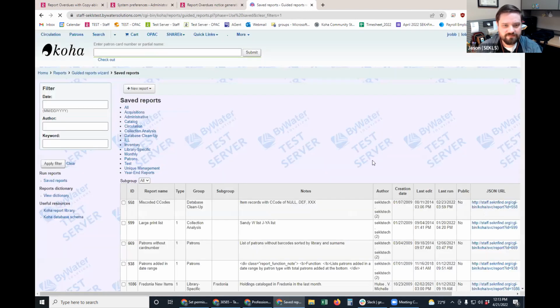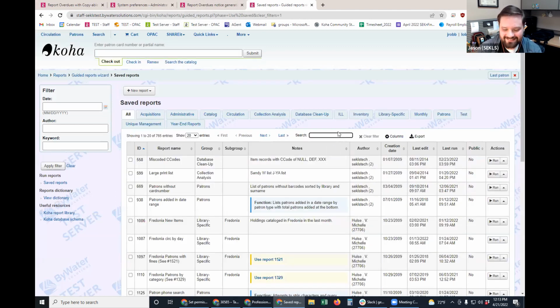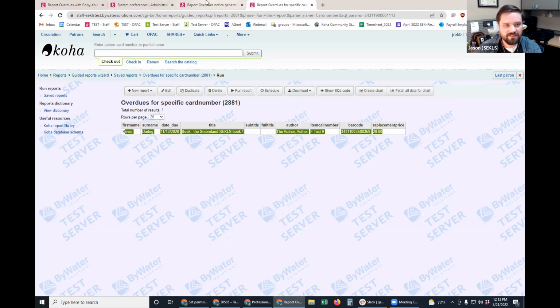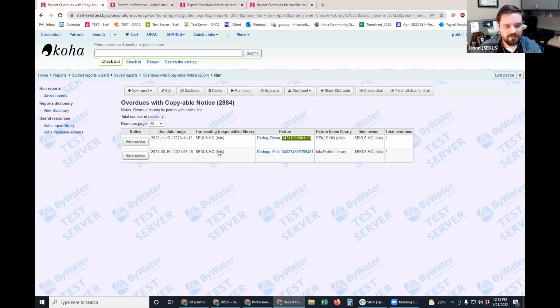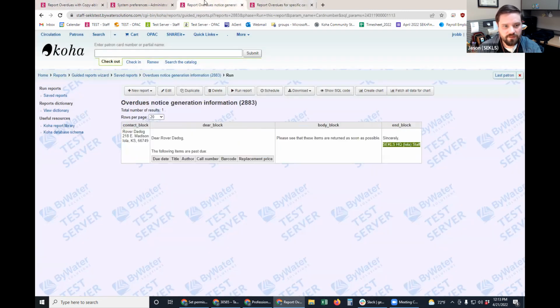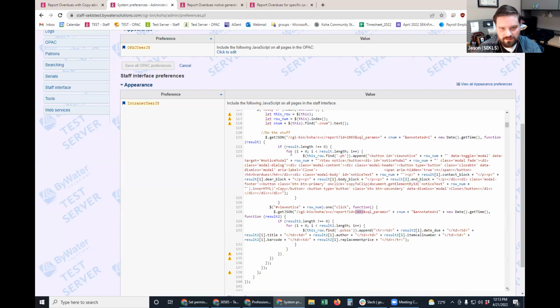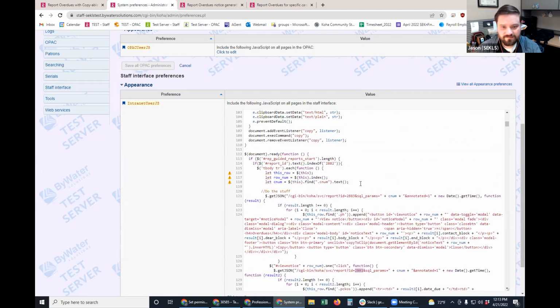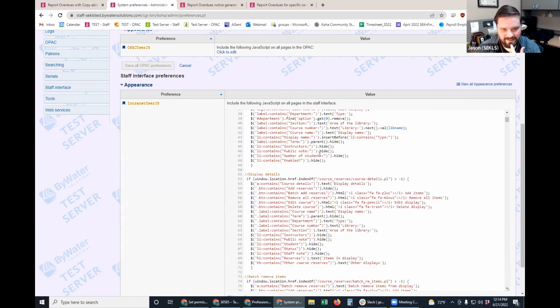I could have made that way easier. We'll wait for the page to reload. Okay, so that one pulls overdues again for that card number, which is the information that's getting populated in the table. And the rest of this is just building the button, building the notice, the modal, all that. So those are the sort of 3 WebDevy things I've been working on, I think.